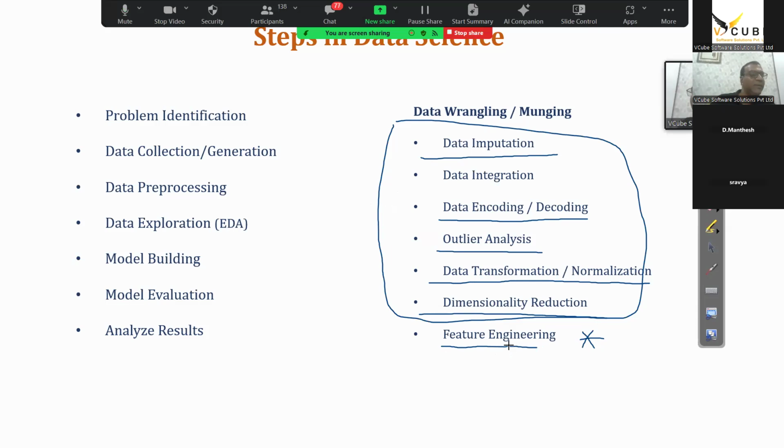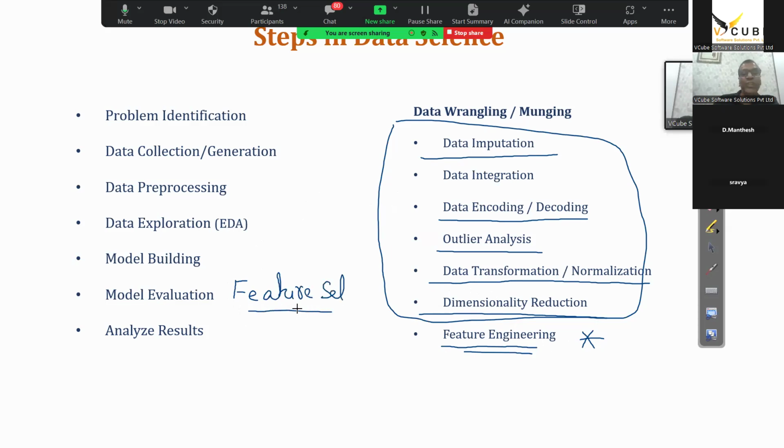Actually speaking, here I'm not discussing data integration. Except data integration, I have covered everything. Okay? Still, let me go for feature engineering and feature selection. Now, what is the purpose of feature selection? Please, everyone be clear about it. Feature selection.